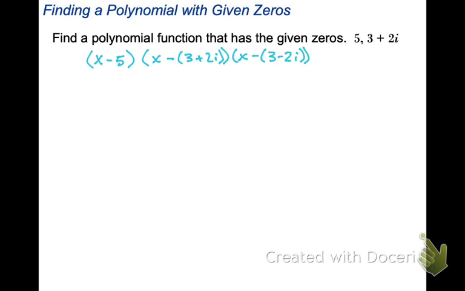Yes. Okay, so I'm going to multiply this all out, but first, what am I going to do before I multiply the quantities? I'm going to do what inside of them? Distribute the negatives. So I have x minus 3 minus 2i and x minus 3 plus 2i. Do I still have the conjugate pair there? Yeah, the leading number is the same sign, and for the imaginary number, one's positive, one negative. And now you just multiply it out. Okay, so math it.